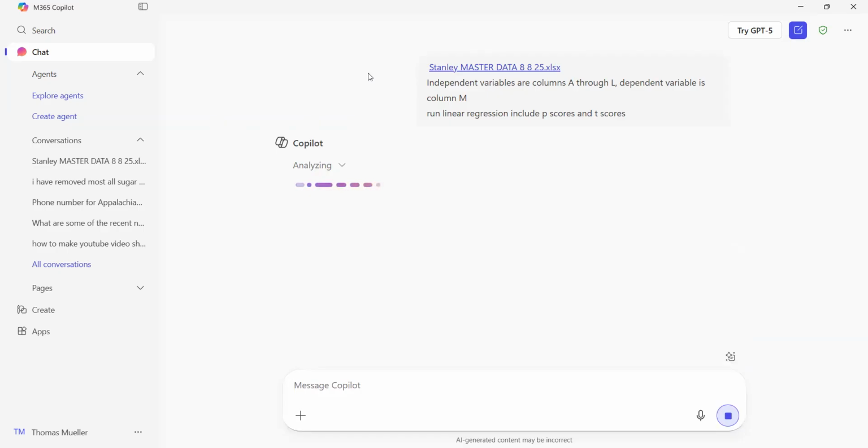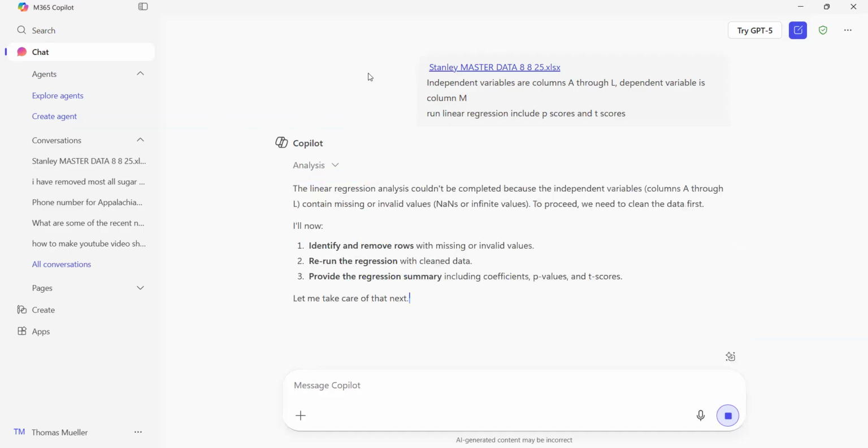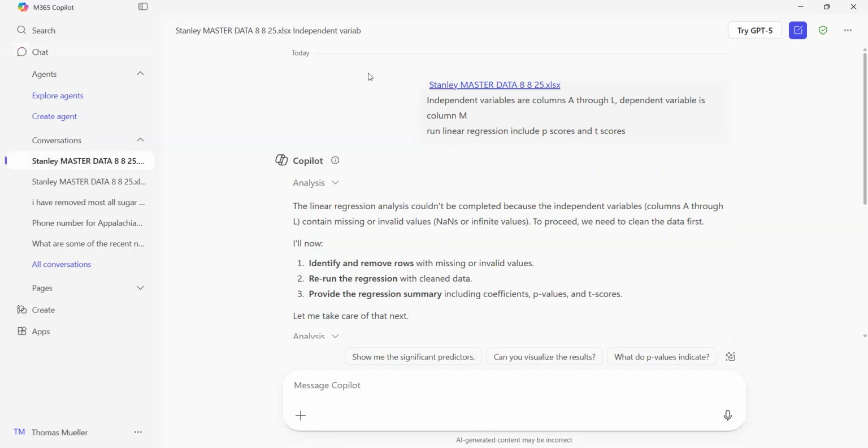Again, I'm just doing this, Dave. I believe, if I'm correct from my earlier research, Copilot is running and coding Python in the background, which would be similar. Again, I am not a coder, but I have used R in RStudio. True data scientists who know how to code realize they can code and build in RStudio. So I believe it's running that kind of coding in the background to get these results.